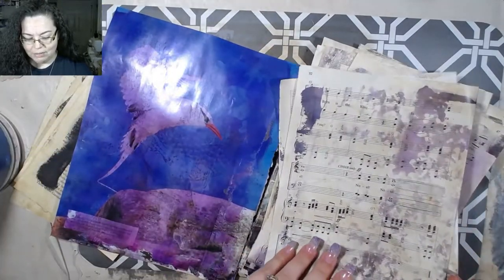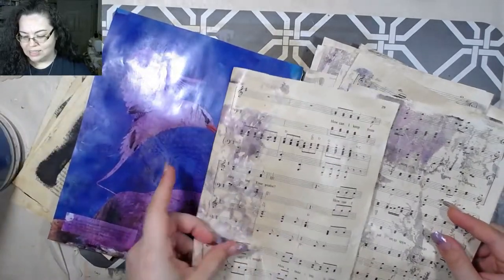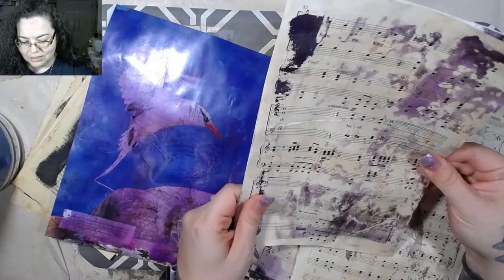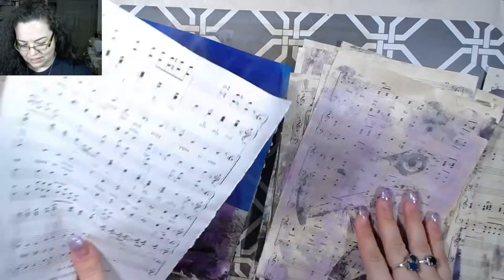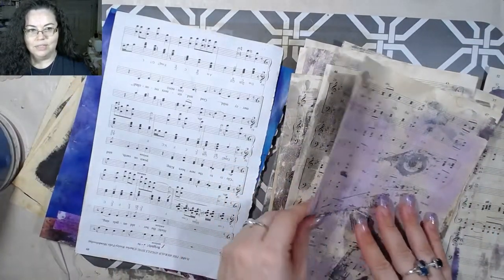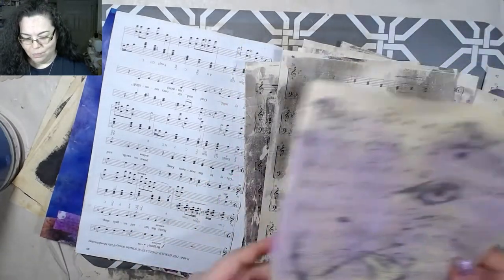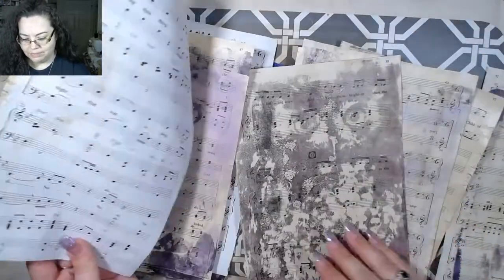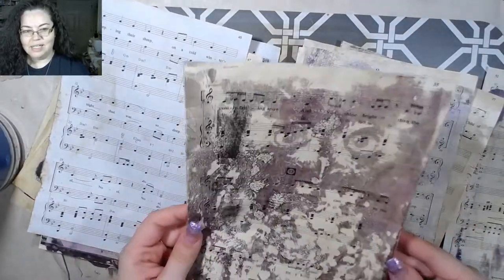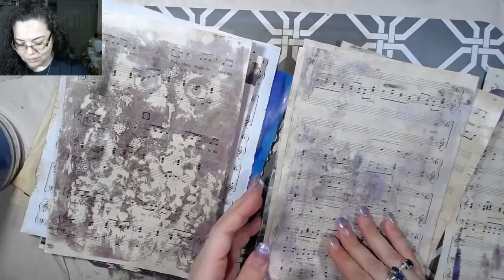But I'm going to grab a couple pages here, and let's see. I really like this one. I really like that. And I love this one. Can y'all see that? See the bird? There's another one with the bird. Bird's the word. I don't know if you can see the owl here. Owl. All right.